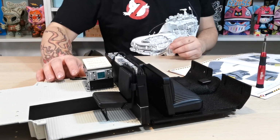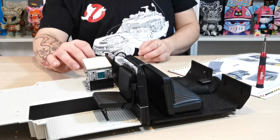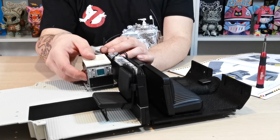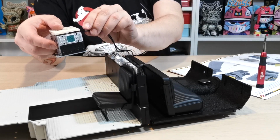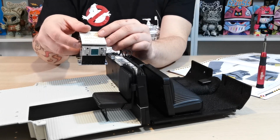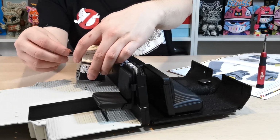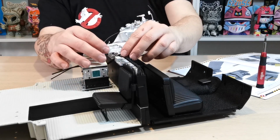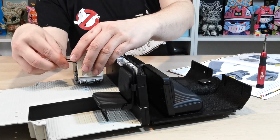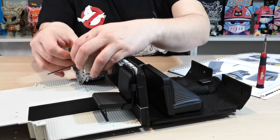It's saying for the pipes, there's a place for them to go into a hole, so I'm not sure how easy that's going to be. So it's saying for these pipes to go underneath this, so you probably want to do that first. Pop those 2 pipes underneath there, and then they need to come out the other end. They need to feed through, and then they need to go through a hole down in the bottom. I'm not sure how easy they are going to be to put in that hole, but we will try and do that.